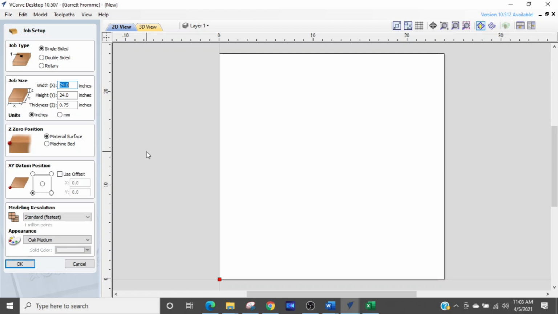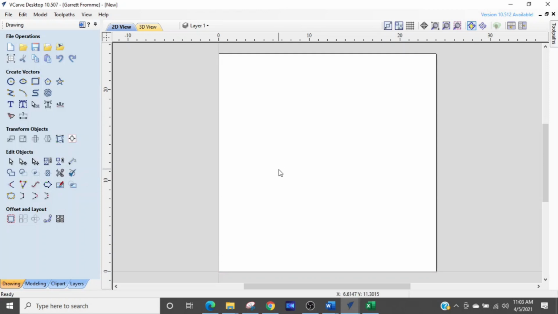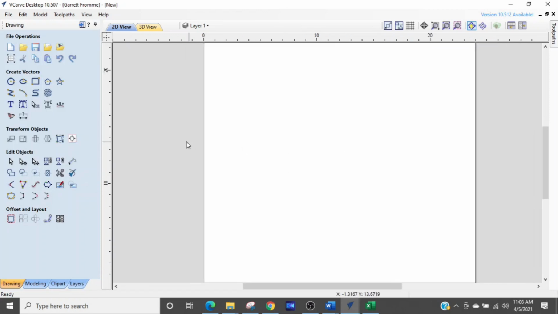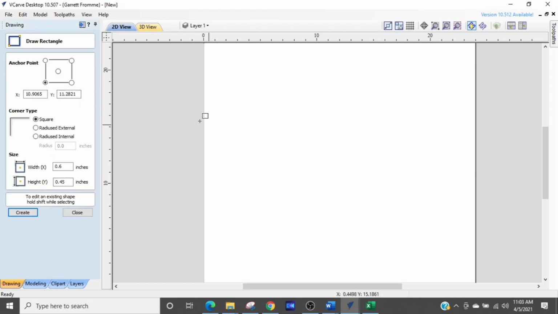Okay, so how do you create a radius on your projects, on your outer borders? There's a couple ways you can do this, Jake. I'm going to just start in Vectric. I have a project up, and it's a blank project. So first of all, let's just say we have a rectangle, and our outer border is a rectangle, maybe a flag or a sign, a very clear, simple shape. So I'm going to draw a rectangle, and the rectangle box opens up here.